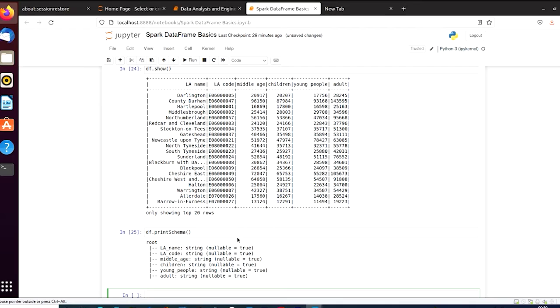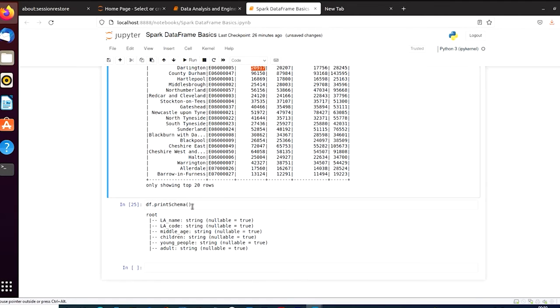So in this situation, what we have to do is to make sure that we have the right data type. For middle age, we have data type as string. Normally it should be integer type because this is just a number. It shouldn't be string, but it comes as string when we load our data. So we need to do a bit of transformation along the way.